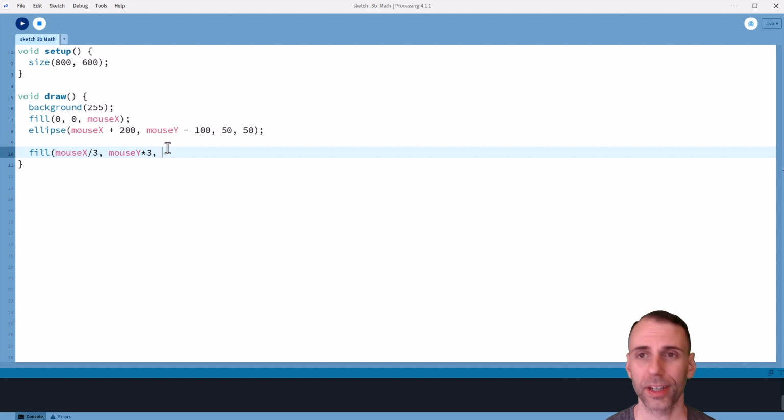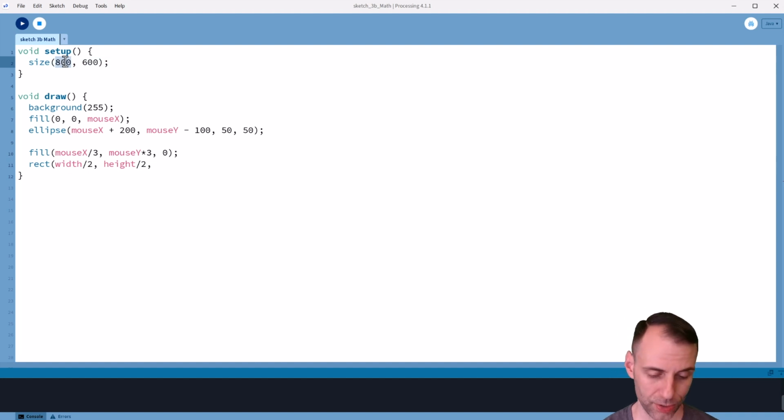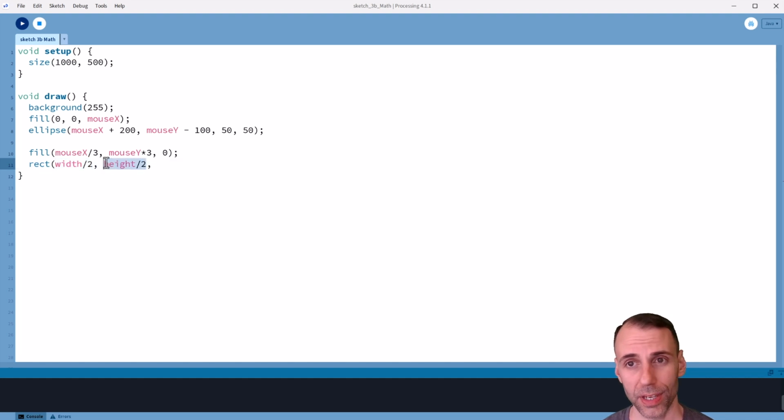All right, and let's just say 0 here, let's not make it too complicated. Let's draw a rectangle, and I'll just put it in the center. Here's another way you could put a thing in the center. Instead of putting it at 400 comma 300, we can instead do width divided by 2 and height divided by 2, which is the same thing as putting it at 400 comma 300. One reason you might want to stick to doing it this way as opposed to putting in the value is, let's say you want to change the size of your canvas. Well, now it'll scale, because the X position is going to be width divided by 2. The height's going to be right in the middle as well.